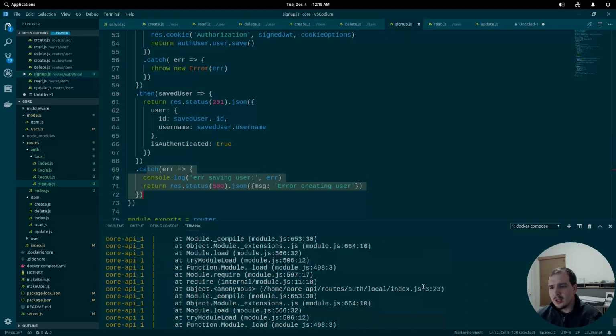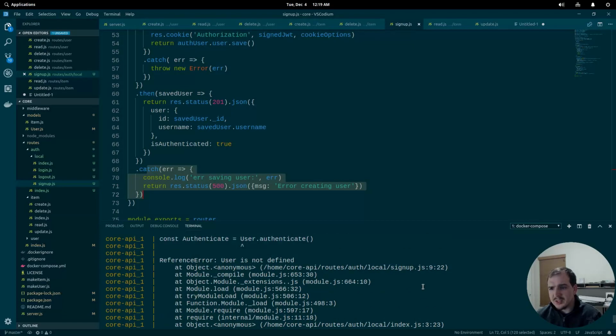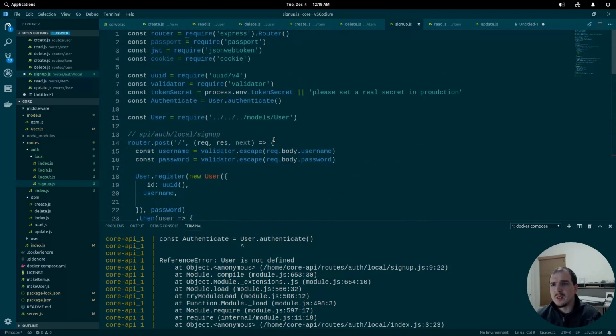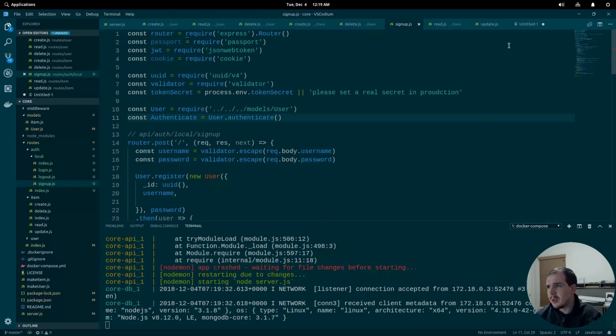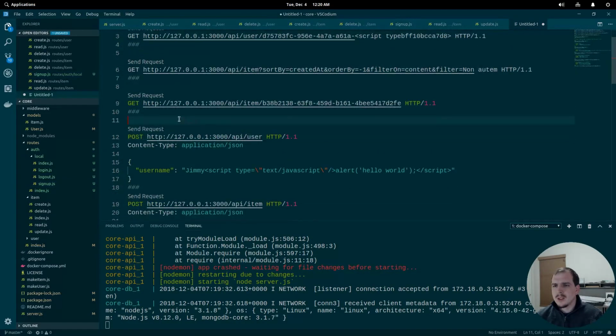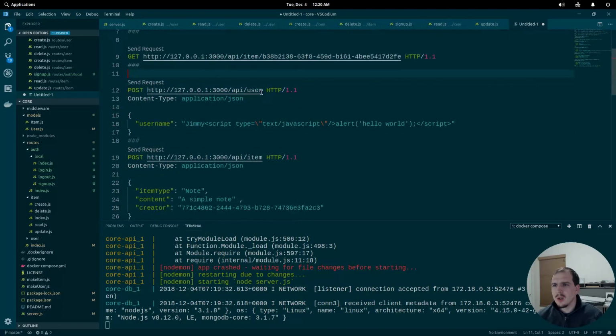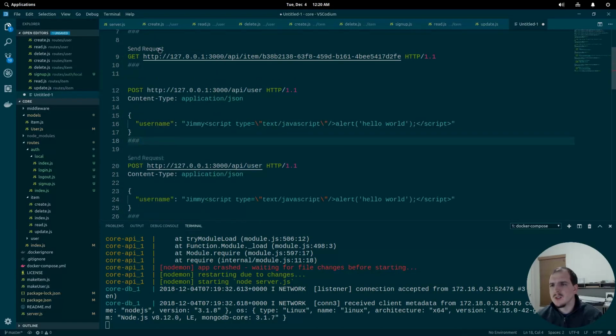Now that we've done all of that, we still have an error, and it's saying user is not defined, and I may have moved this above my user declaration. I did. So now if we save that one more time, now we should be okay. Let's go over to our request, and it's pretty similar to our existing create on a user. So we're going to copy this and paste it in as a new one.